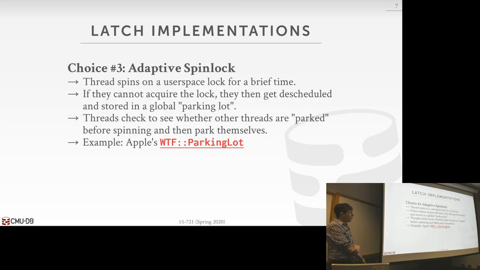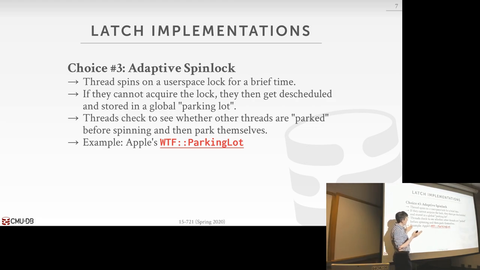A better approach that combines the two of these and still looks like a futex, because there is still that fast user part, is called an adaptive spin lock. The idea here is that unlike in a spin lock where we spin in user space over and over again trying to acquire it, and unlike in the fast user mutex where we immediately try to get the latch, we can't get it, then we fall down to the OS kernel, you can allow a thread to spin on the user space lock for a little bit, and then at some point you give up, and then you fall back into the OS kernel and try to lock on that thing.